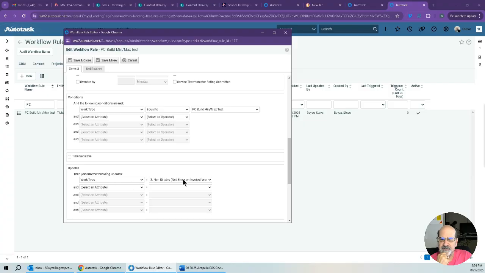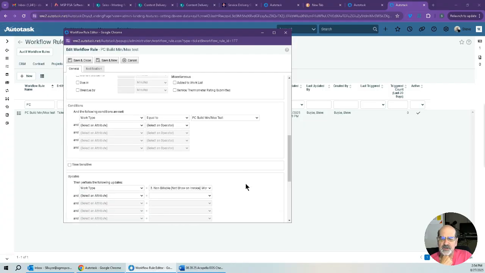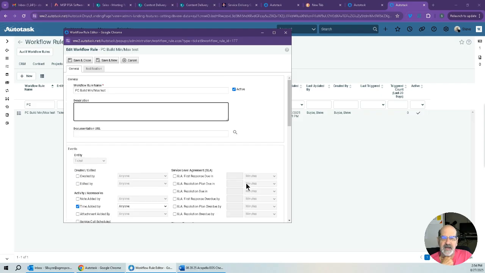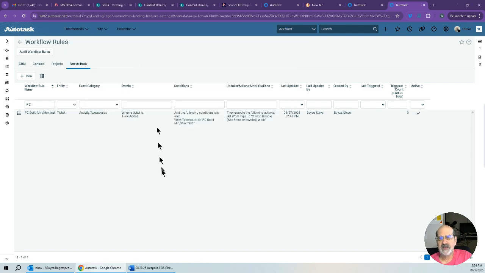Now we want every other time entry after that to be non-billable. And so you just put in a workflow rule behind the ticket. And again, this is a one-to-one, one ticket to one time entry. Everything else is going to be non-billable. So it works great if you're creating a ticket per PC.